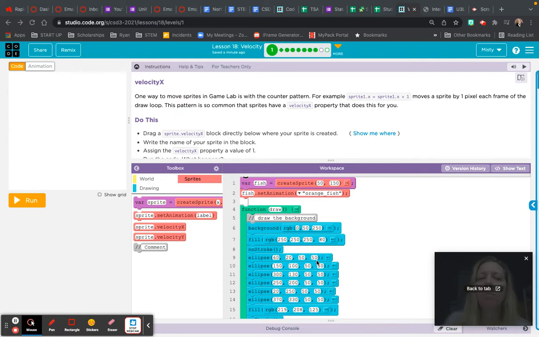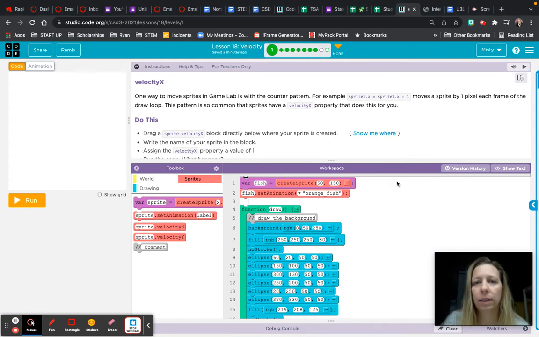So we learned about in chapter 1 and last semester the counter pattern, which is a really important pattern in code.org. So the counter pattern being like what you see in this example up here, sprite1.x equals sprite1.x plus 1. And that is basically telling the program that you want to move the sprite by 1 pixel with each frame of the draw loop, each tick of the draw loop.